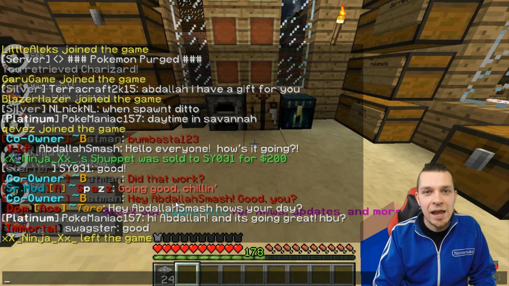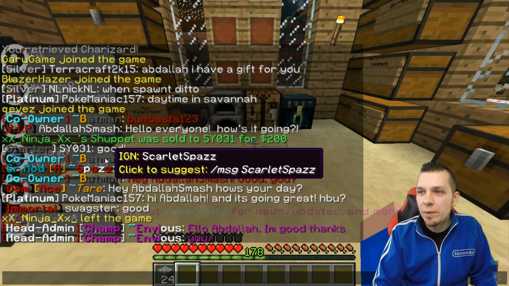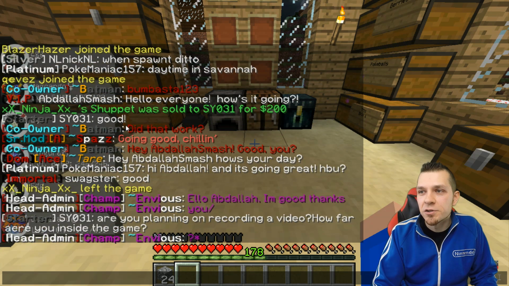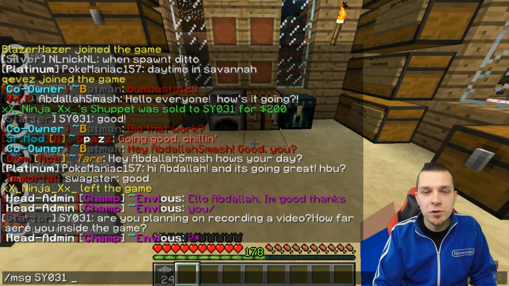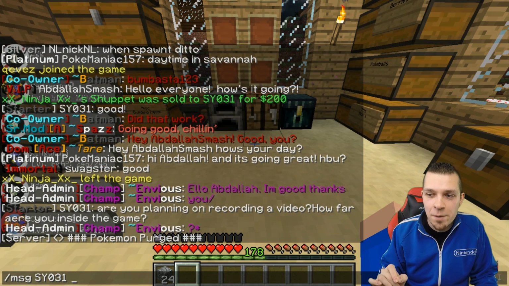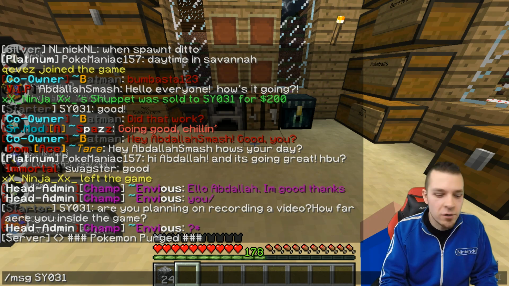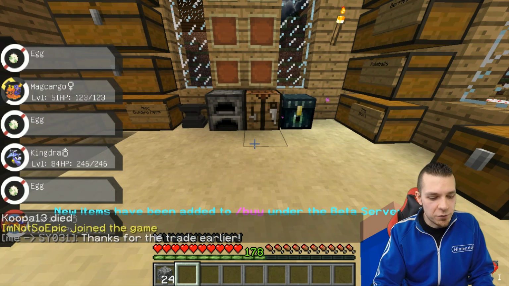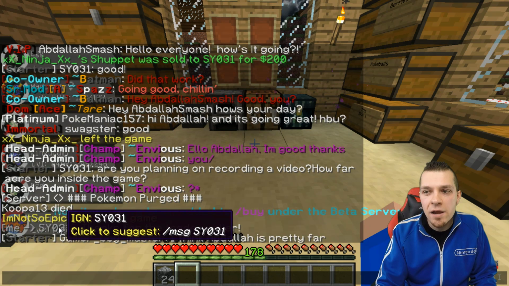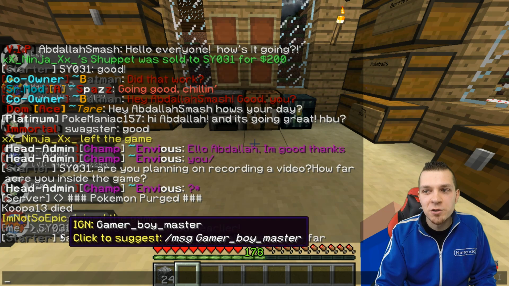If you want to send a direct message to someone, we can do that. Open up the chat, and then whoever's name you want to send a direct message to, like SYO31, you can click on their name, and it'll do the shortcut, which is /MSG, which is how you send direct messages. /MSG space whatever username, and you can send a message. Like I'll say, hey, thanks for the trade earlier, and then send it. You can also see on the chat right now, if it's this light gray, you know that it's not public. It's just to you sending a direct message to SYO31.